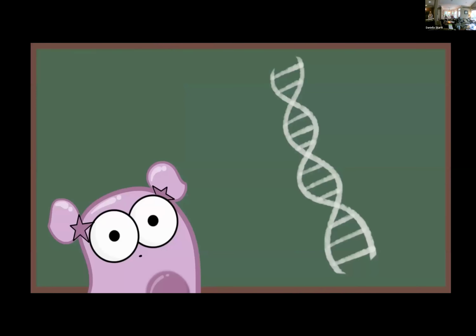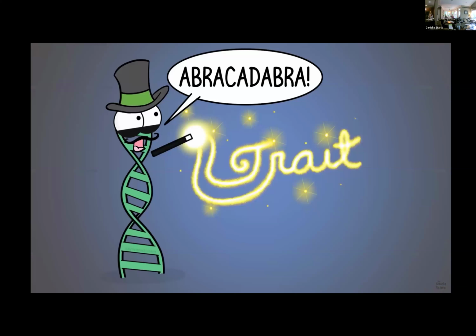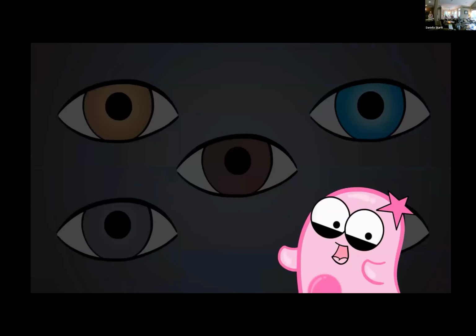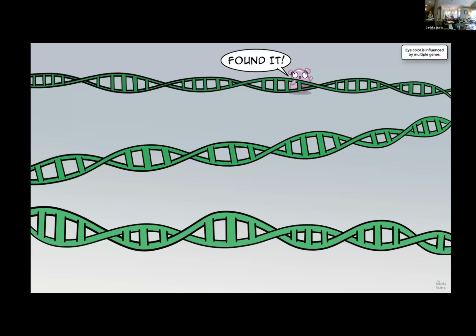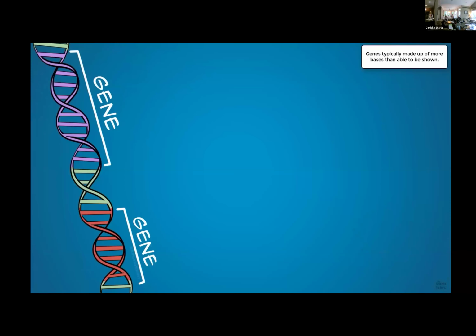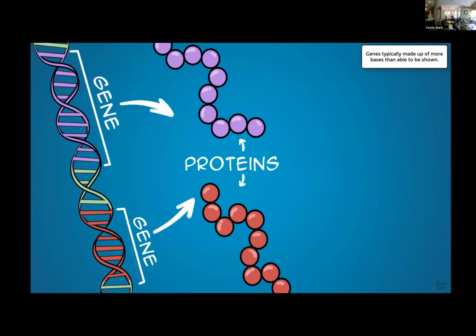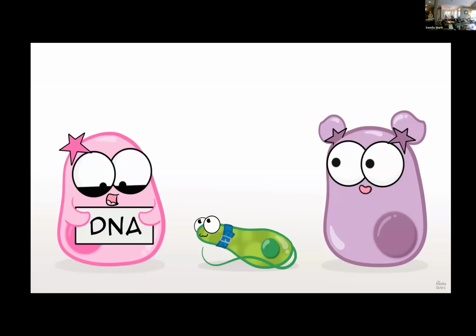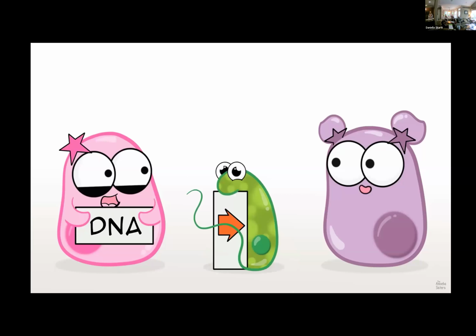After learning about DNA, have you ever wondered how DNA can actually result in traits? Let's take an example, like eye color. Yes, your DNA has the genetic information that codes for the color of your eyes. Your eye color is based on a pigment inside the eyes. But in order to have that pigment, you have genes, which are portions of DNA that code for proteins, which help make that pigment. So what we're going to talk about is how your DNA can lead to the making of a protein.